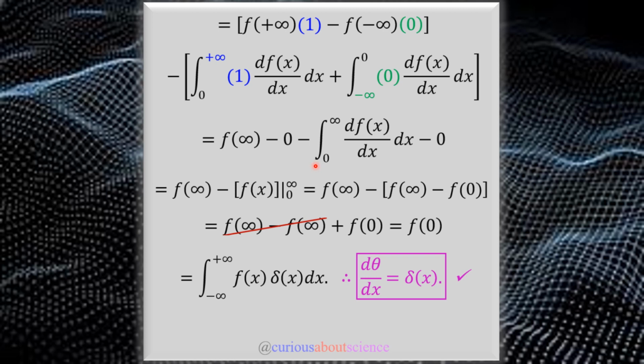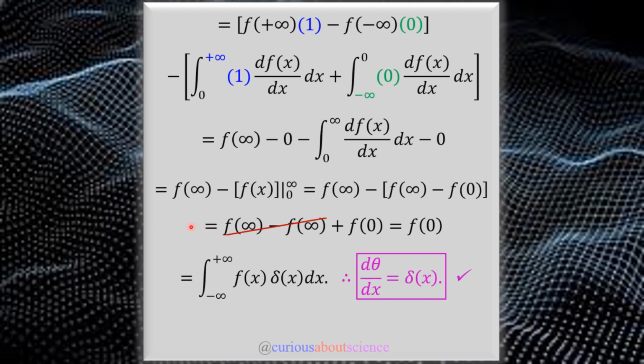And we're still just left with this simple integral of a derivative, which of course we know we can use the fundamental theorem. And that's just f of x evaluated at the bounds. So once we do that, you see we get f of infinity minus f of infinity, or rather, we have to distribute this minus sign into the evaluation brackets here. So we get a negative on the f infinity and a double negative on the f0, which goes to positive, which is what we see in the next line. The infinities cancel, which they should have, of course. That would make no sense to have it without it.